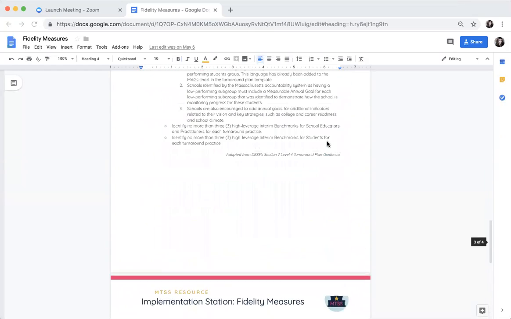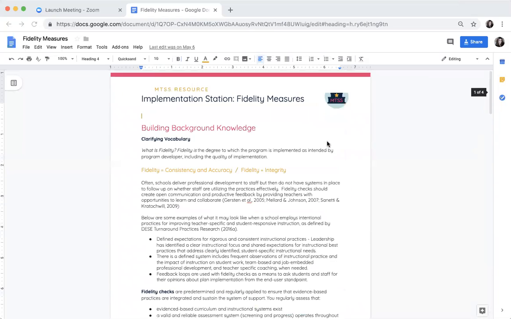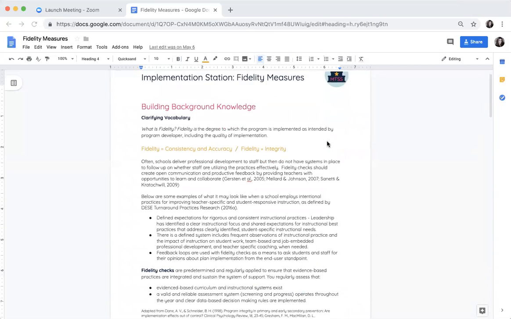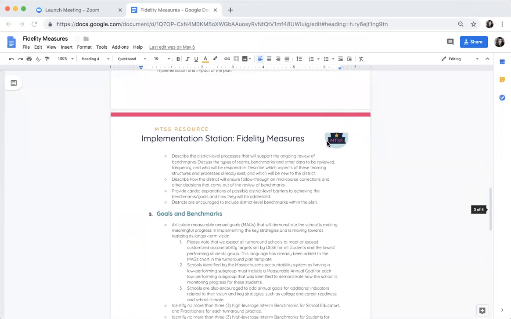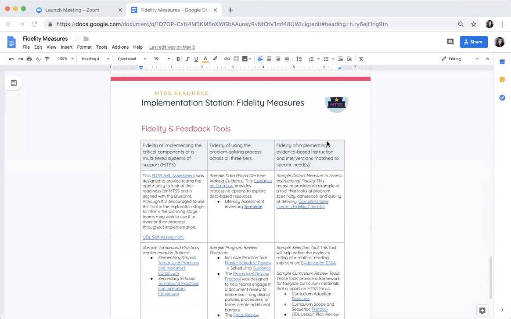So this is the complete protocol of all the resources and references, and I encourage your team to review it, determine how much time you think you're going to need to go through this. In particular, it's going to take some time for your team to identify the tool and think through how you intend to use that tool in your planning.